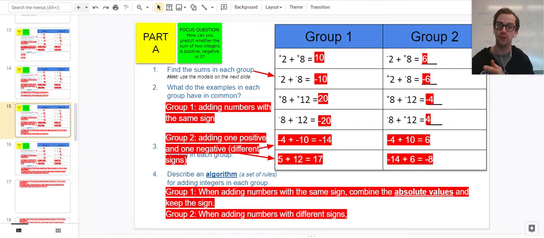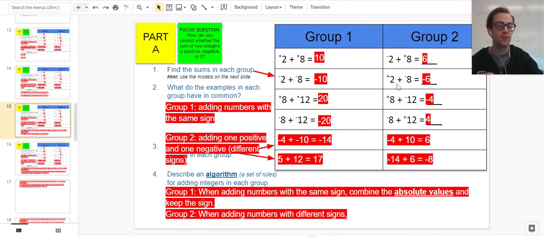How about group 2? Group 2 is different, we said. Okay? We've got negative 2 plus positive 8. Well, I know if I were combining those values, 2 and 8 makes 10. So how does 2 and 8 give me 6? Well, I know 8 minus 2 equals 6. So it seems like what I'm doing here is I'm finding the difference between the absolute values, meaning 8 minus 2 gives me 6. Okay, but now how do I know if that sum is going to be positive or negative 6? Well, I know it's positive 6, and I also notice that the number with the bigger absolute value, meaning 8 is bigger than 2, that is positive, and my sum is positive. I wonder if that's a pattern.